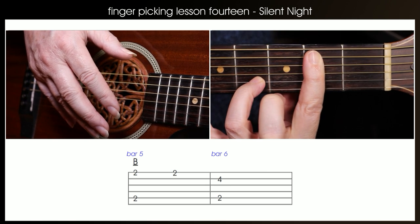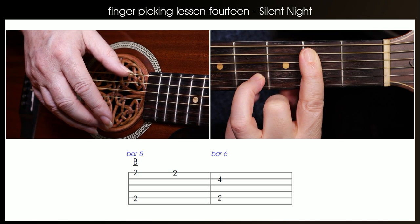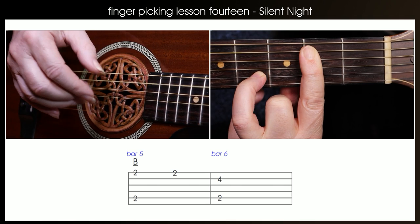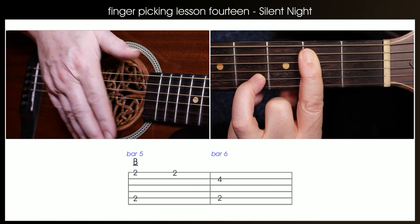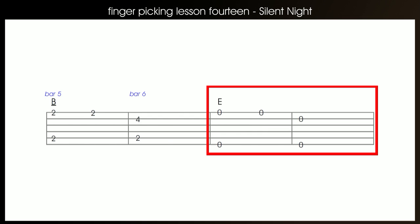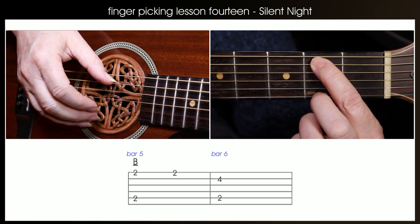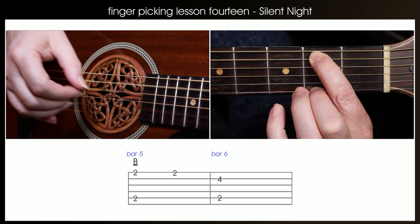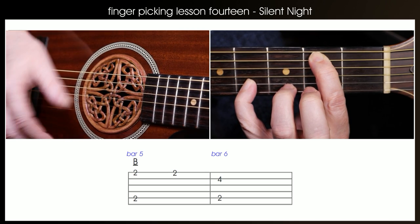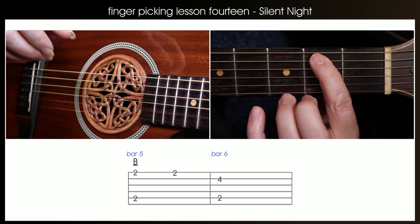Method 1 again. Now method 2. Method 2 again.